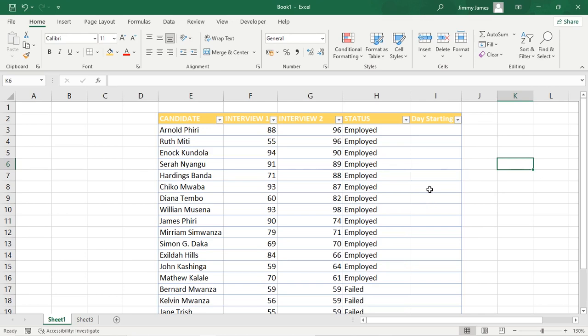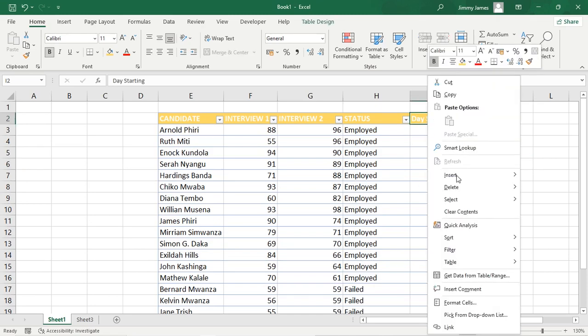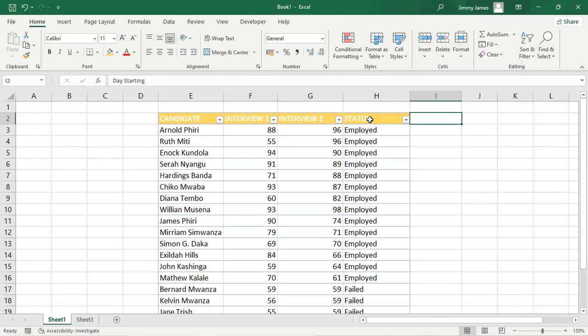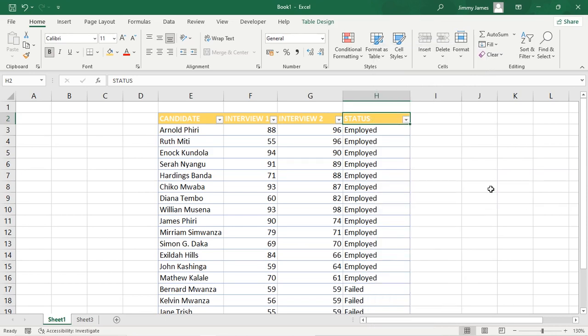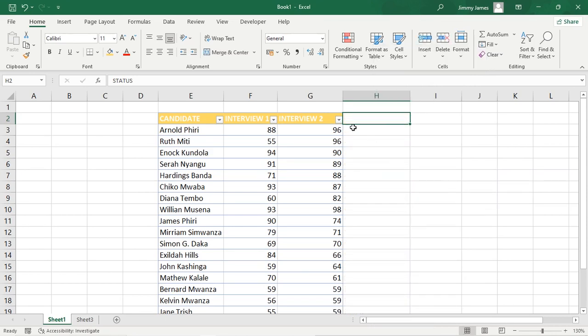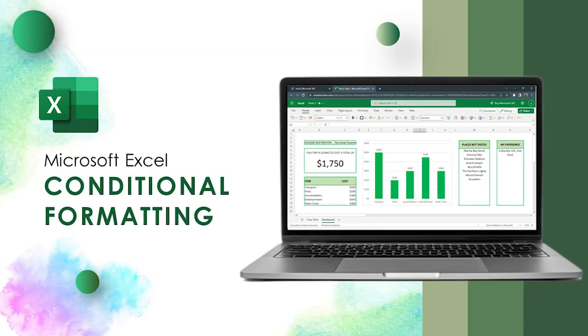Then for some reason, if you wanted to get rid of the column or the rows, you can easily do that. Just click on it, right click, then you can just say delete. So it will show you there, delete table column, and you can delete it. Equally, you can do the same for that. You go on delete, and you can delete it like that. Now for everything I've done, there are a lot of shortcuts that can help you to do it faster, but we're going to learn those as we go by.